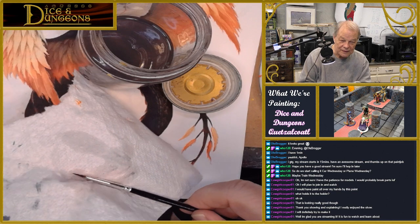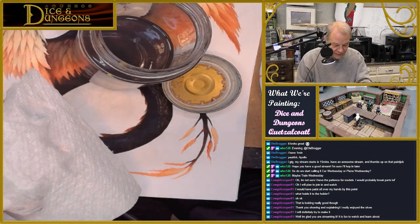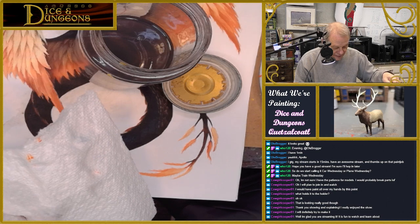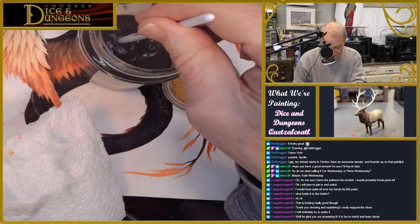Want to see me cleaning the brush? This is kind of cool, right? Trying to get the paint out of it. It just absorbed the blue paint really well, and it's not coming out at all.